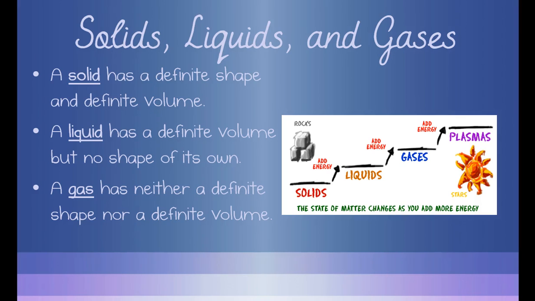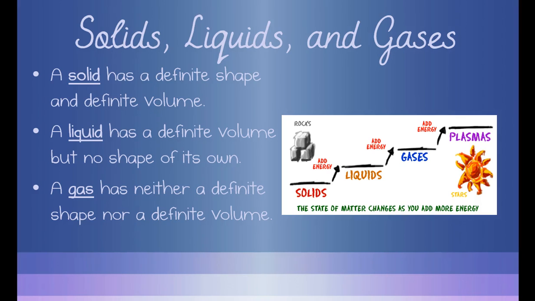Liquids are a little bit different. They have a little bit more energy, so they have a definite volume. Meaning if I have a can of soda, and it's 355 milliliters, and I dump it out on the ground, it's still 355 milliliters, but it doesn't have a shape of its own. So liquids take up whatever shape of the container they're in.